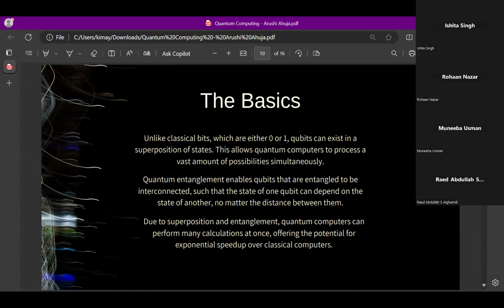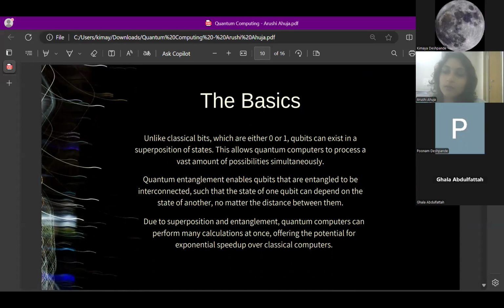Whenever you have a classical computer, for example, the computer I am working on right now, it stores information as bits. So it could store, for example, different information like X and Y. It could store X as 0 and it could store Y as 1. But it always stores X as either 0 or 1.